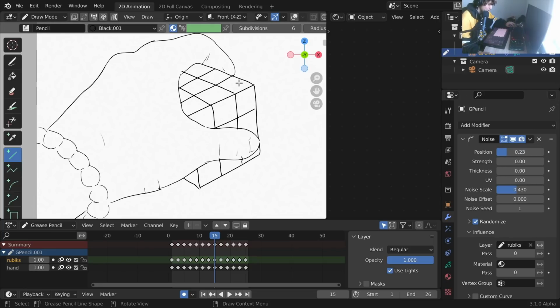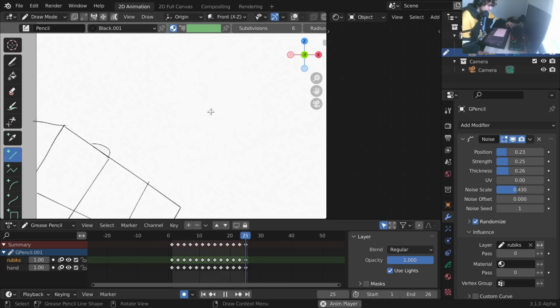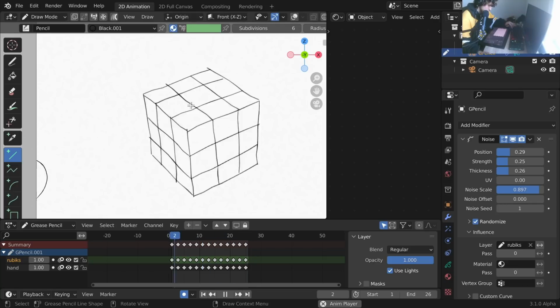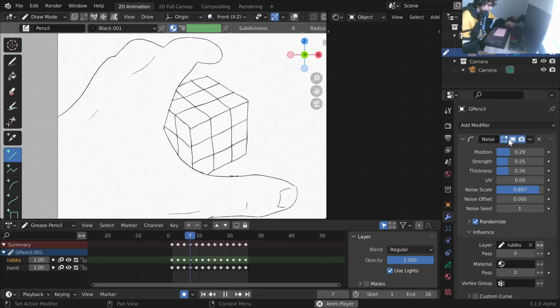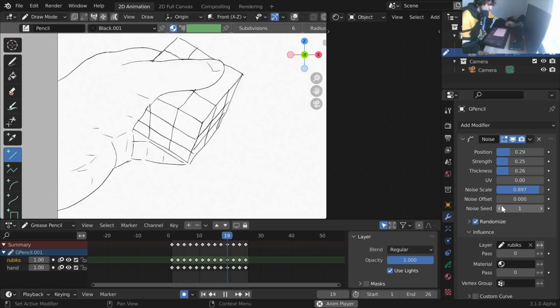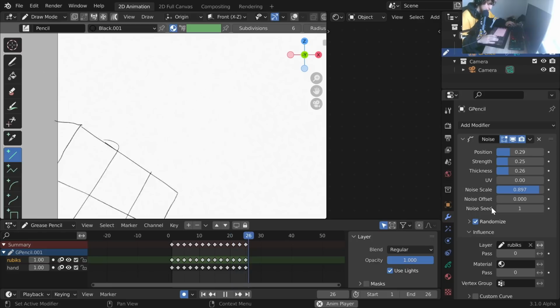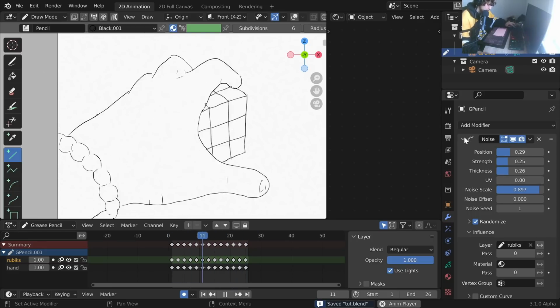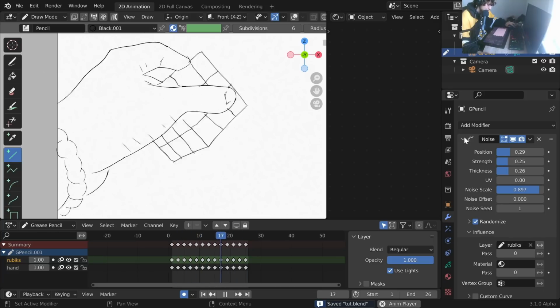But what will really make this look hand-drawn is changing the thickness, so some lines are thicker than others, and also the strength. You can see now this feels a lot more hand-drawn. To take it up a notch, we can again increase the noise scale until it's what you want, maybe a bit more distortion. And yeah, now that feels a lot more hand-drawn. So here's without, and here's with. There are other things you can do. You can layer a couple of modifiers to get more of a hand-drawn look, and that's what I did for the original sometimes. But this is kind of the essence of it.